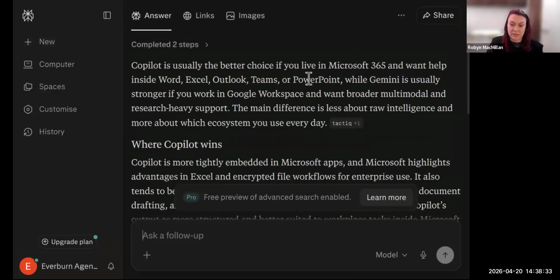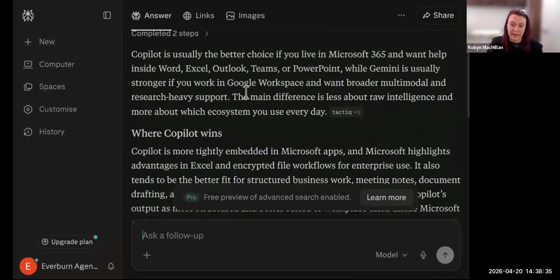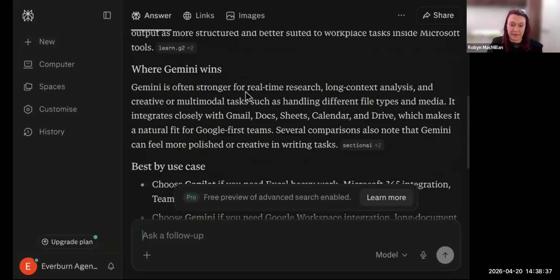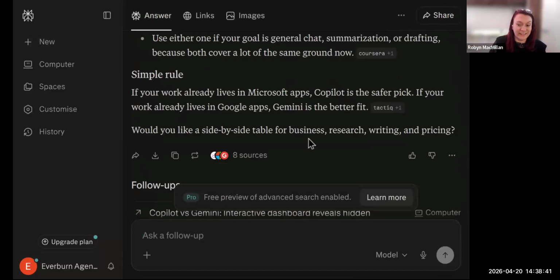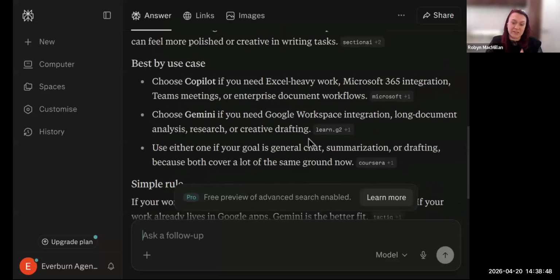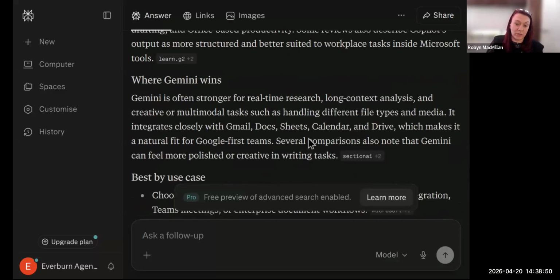So it's giving me where Copilot wins, where Gemini wins, and the simple rule. Realistically, if I live in Microsoft, I should be using Copilot. If I live in Google, Gemini is the better fit. But as you can see, it has actually gone through and given me the specific research to help me support that.